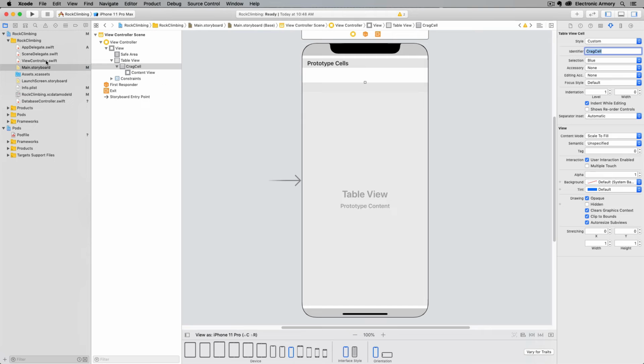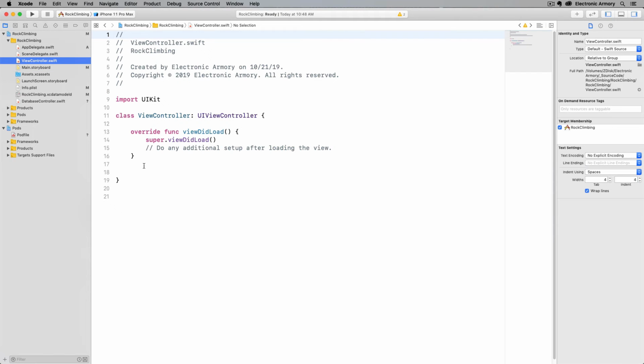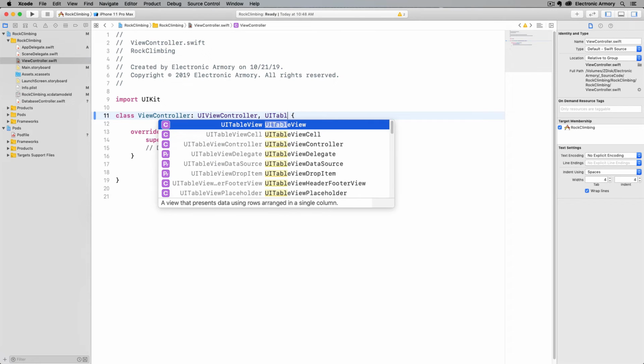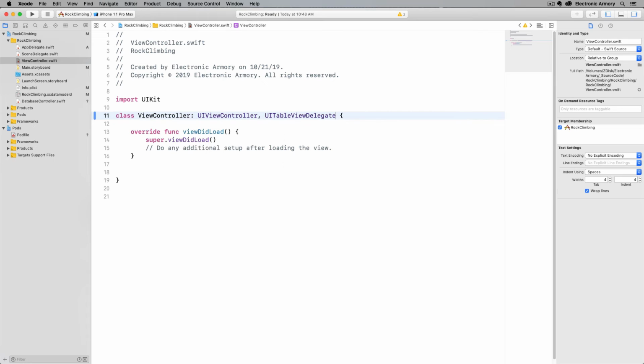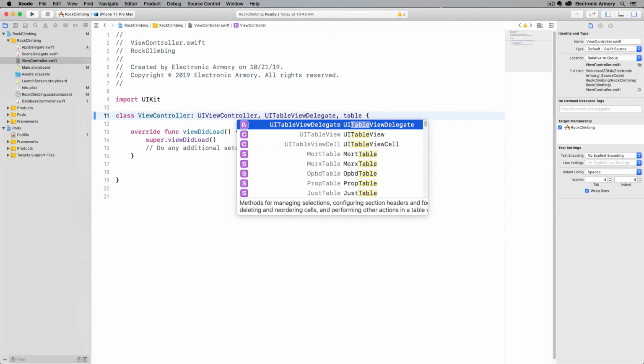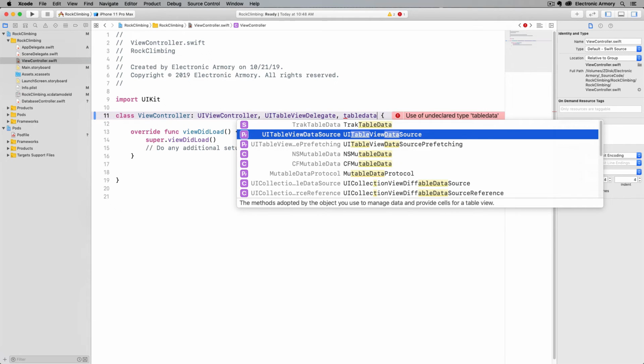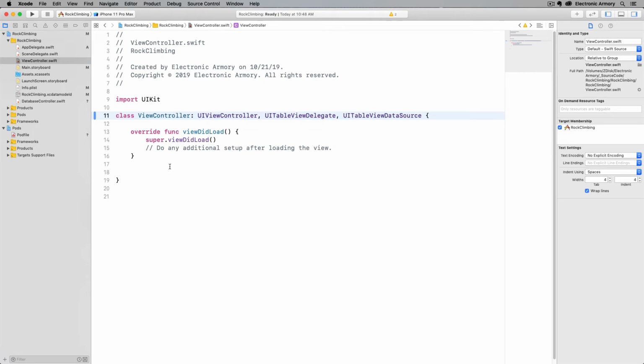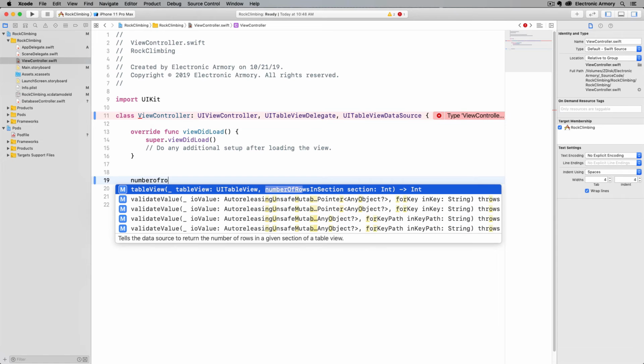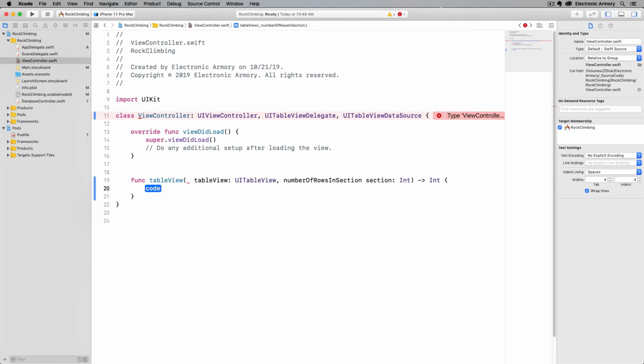And then I'm going to go over to our view controller. Now there's no delegate methods in here yet, but before we do that, we're going to set up our table view. I'm just going to type in some letters and then delegate, and that comes up, and then we're going to type in table and then data, and then the UITableViewDataSource should show up. There we go. And then under here, now we have the ability to get our data source and delegate methods. So namely what I want to do is the number of rows. So I'm going to type in number of rows, and you can see that that's the first one that pops up. Hit enter and it will replace what I typed in with the actual code.